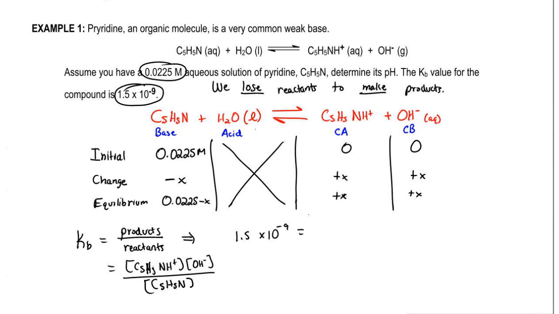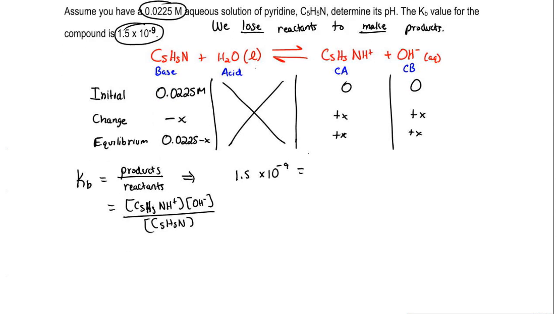Just write the equilibrium expression here. Okay, so this is the equilibrium expression we have. And these two things are X in here and in here, so X times X is X squared divided by 0.0225 minus X. Here's the crappy thing about ice charts. Sometimes we have to use the quadratic. The good thing is when it's acid and base chemistry, we can use a shortcut to see if we can ignore this minus X.